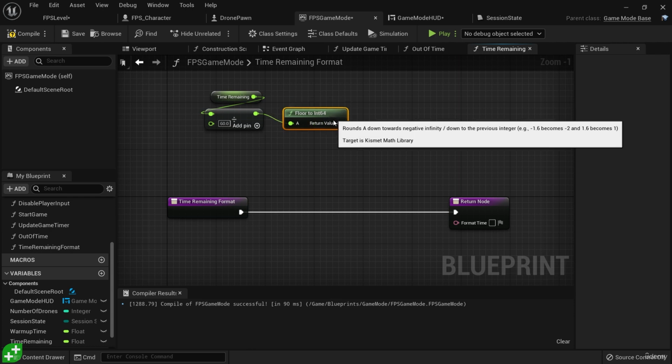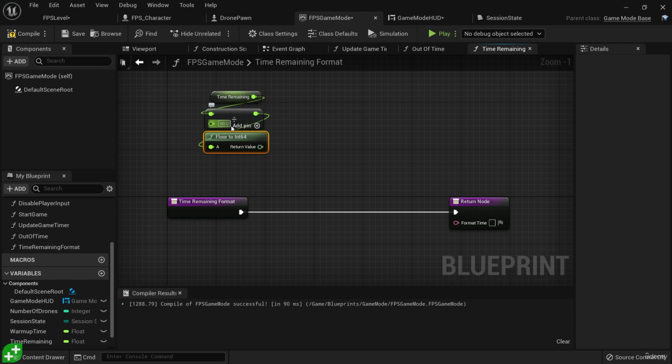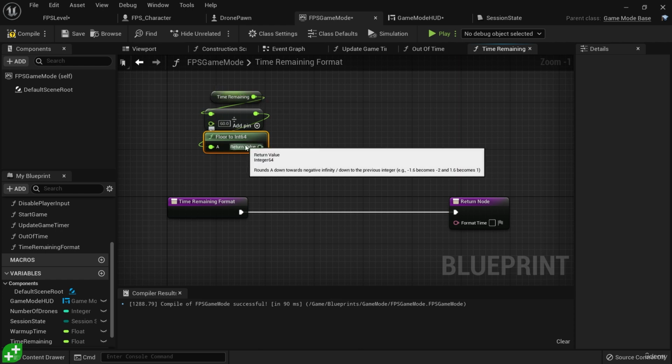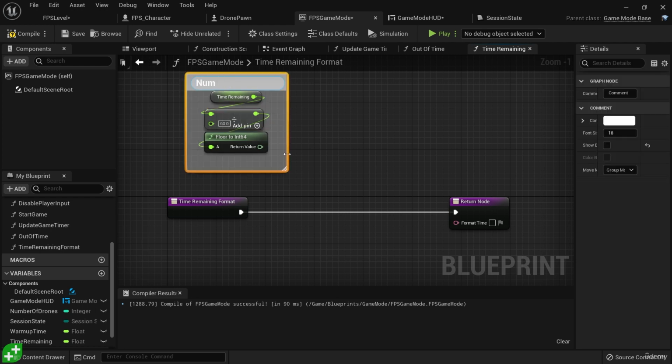So we have floor to int 64. When time remaining divided by 60 is less than 1, it's 0, and when it's greater than 1, it will be rounded down to the nearest integer. So we can comment this part here, and I'm going to comment and say num minutes for number of minutes.